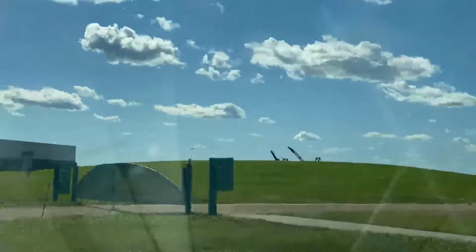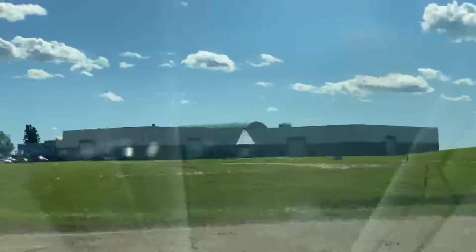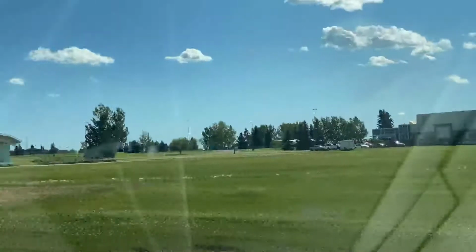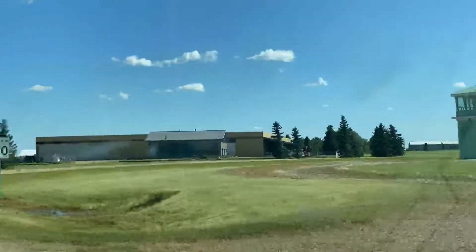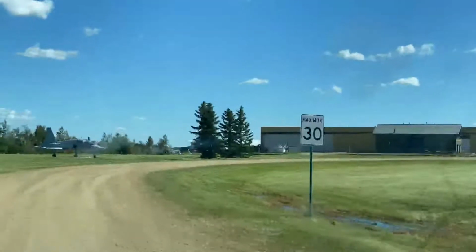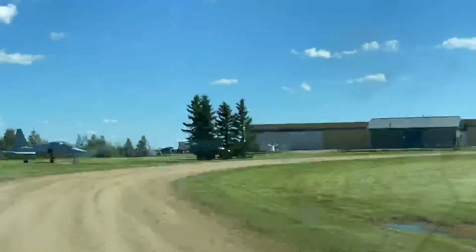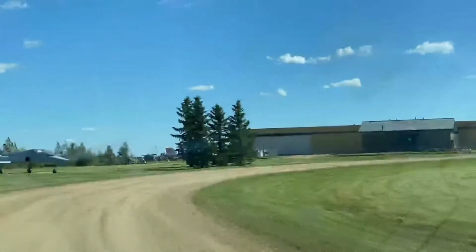Is that what they say in Italy for thank you? Grazie. Yeah, and they've got a big lineup of other old machinery down there. We can't go on that road. It says authorized vehicles only, but on a good day you can get a ride in an antique vehicle. They have old cars that, Viper said, will take you for a tour around this road. You can hop out, take a look at some of the outdoor exhibits, and then wait for the car to come around, and it'll pick you up again and take you back to the museum or to the Aviation Hall of Fame. So it's a really great site to come and visit.